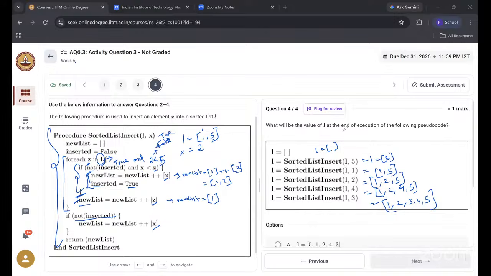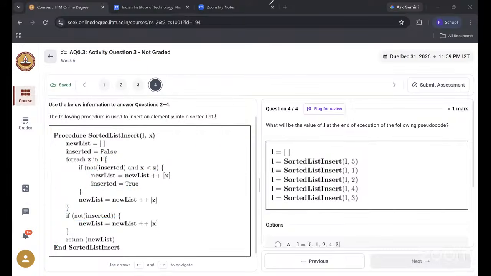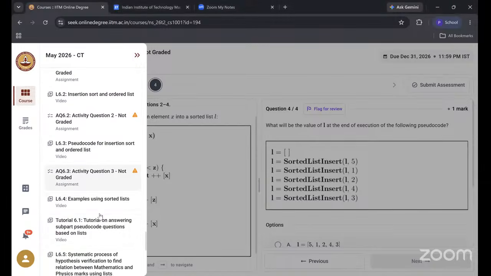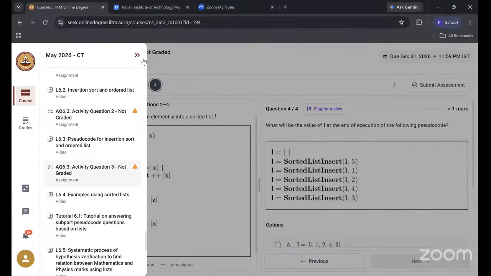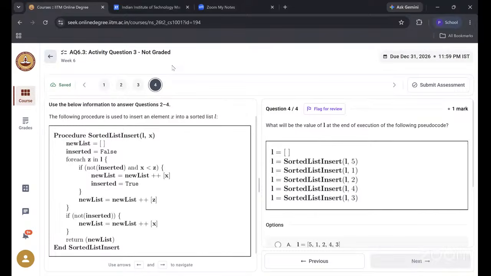Right? Yeah. Okay, sir. I have a question about the week 6 graded assignment. Okay, can we discuss at the end? It is related to the structure of the pseudocodes.